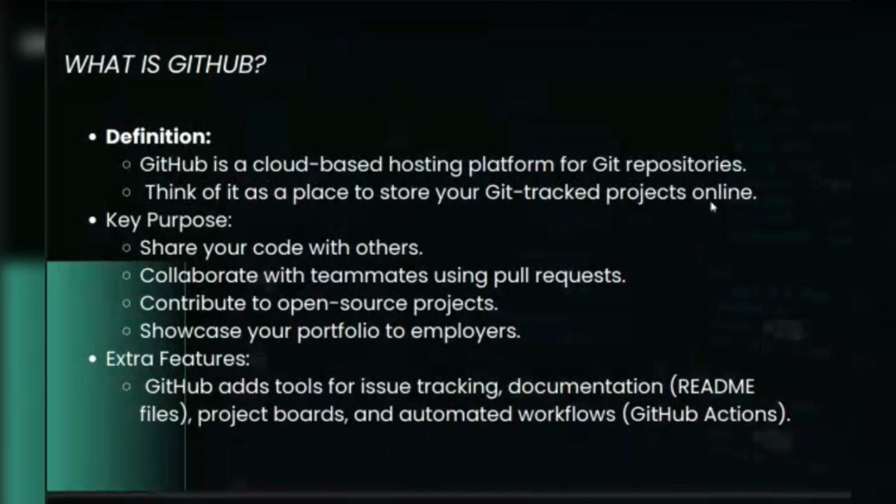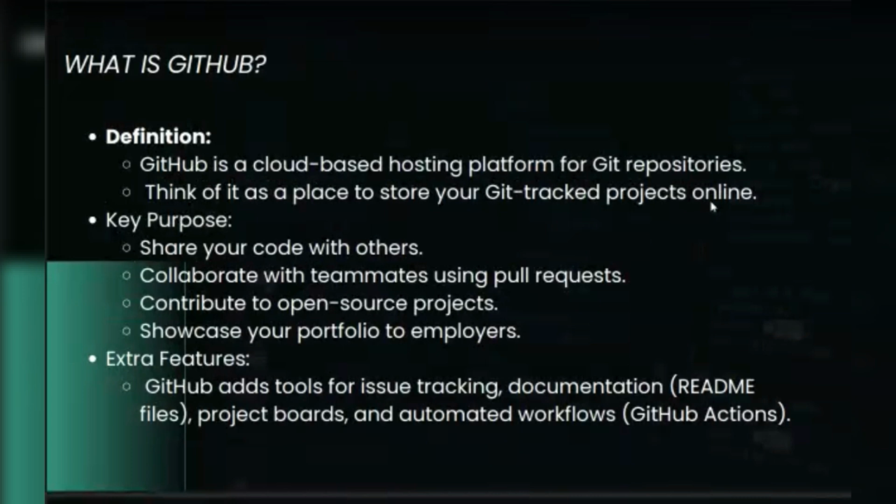Now, we know that Git helps you to store your codes online. See GitHub as the medium with which you store your codes online in Git. GitHub lets you share your code with others, collaborate with teammates using pull requests, contribute to open source projects, and showcase your portfolio to employers, which is very important. Every employer wants to see the work that you've done before they can hire you. So it is best to store your codes on GitHub so that they can easily see your codes.